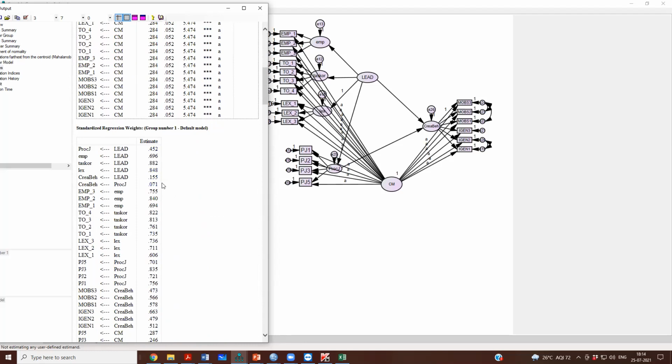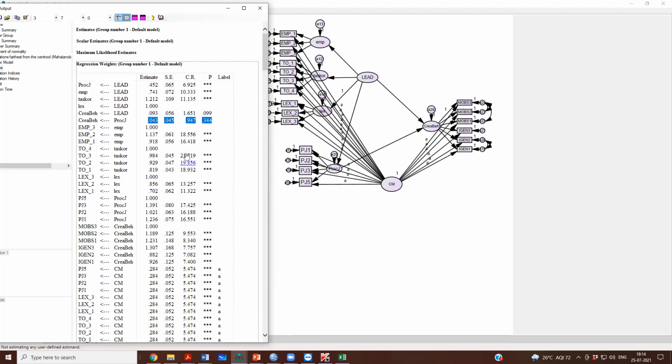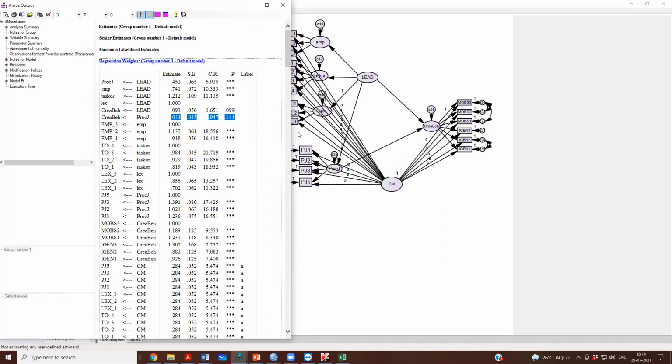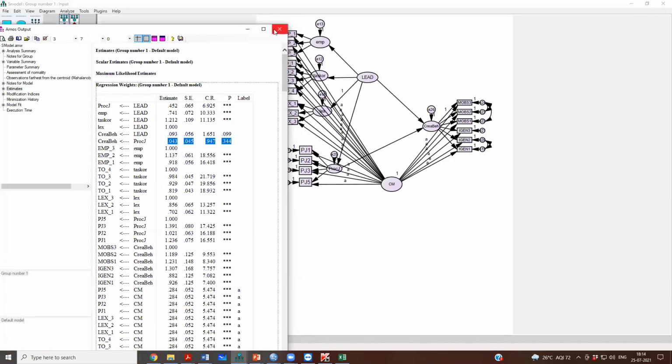These are the standardized values, right? So we have now modeled this common method factor and it is showing that our relationships change from being significant to non-significant. Some of them remain significant, but at least one relationship becomes non-significant.